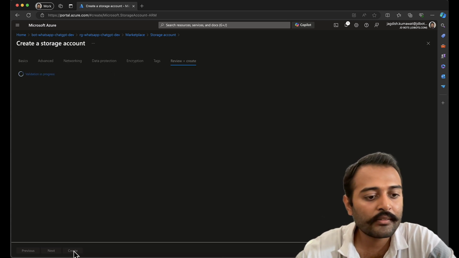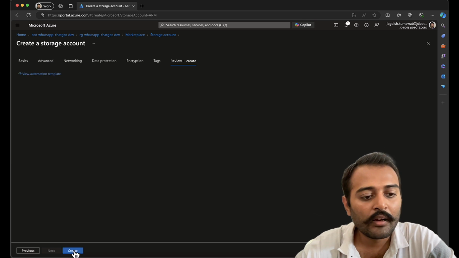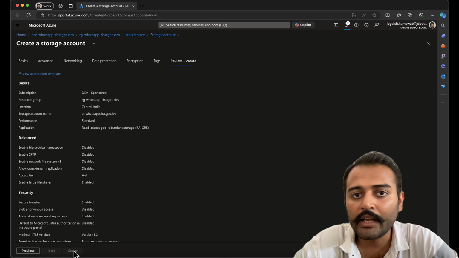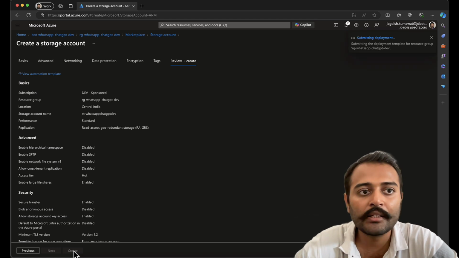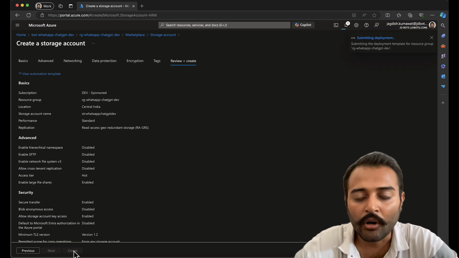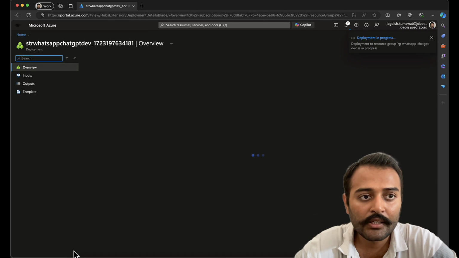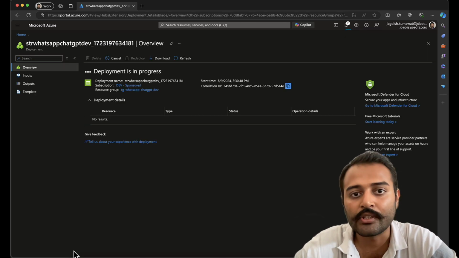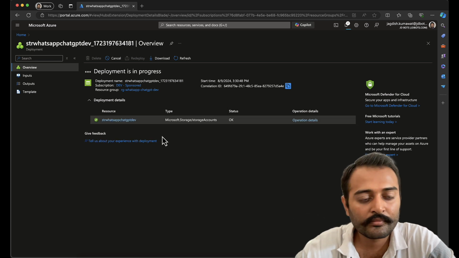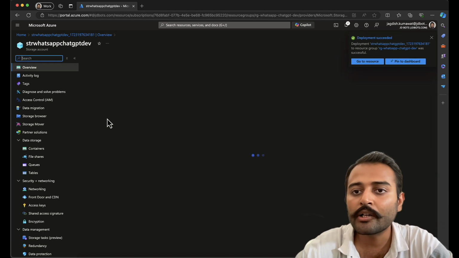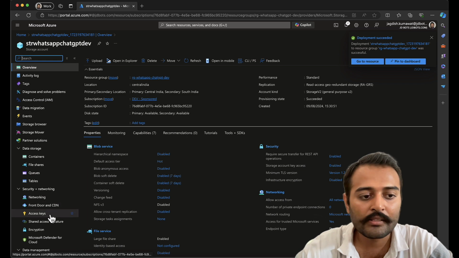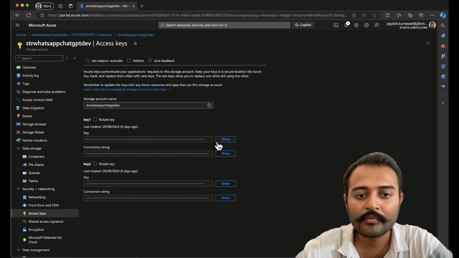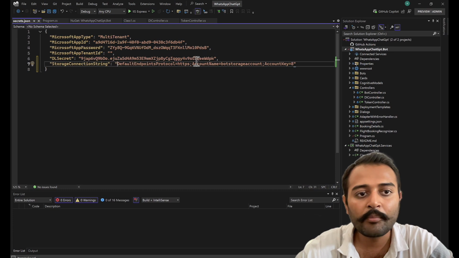Review and create. I can also authenticate with the storage account using my CLI credentials or Visual Studio credentials. But for the faster way, I'll be making use of the connection string. Our storage account is created. Let's go to the access keys, copy the connection string, and paste it here.